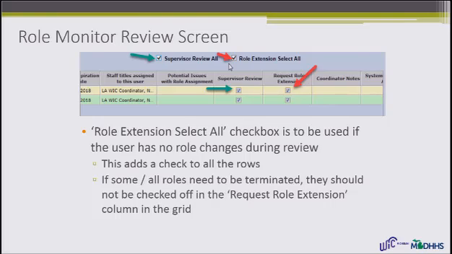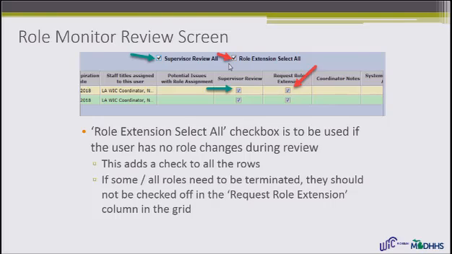And the supervisor review is required for all the rows in order to be able to save the screen. And the supervisor review all checkbox will indicate that the roles have been reviewed for that staff member.